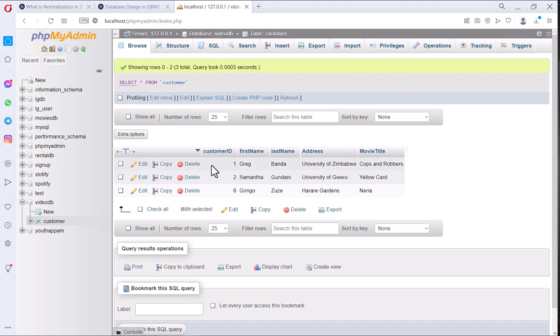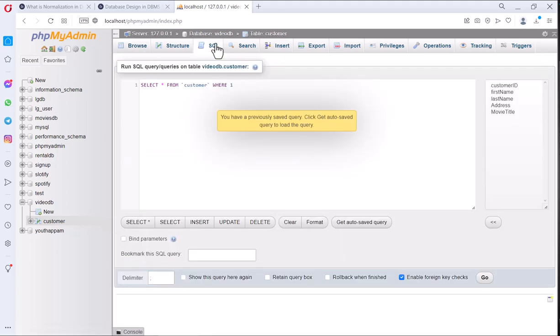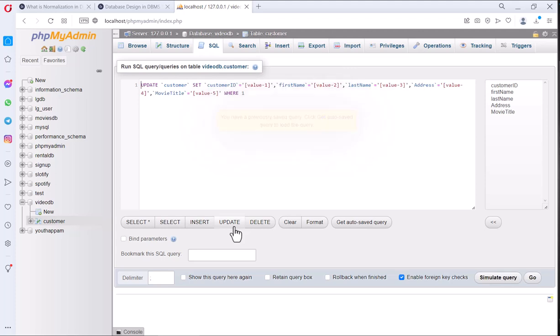So let's say we then want to change something within our entries. We go to our SQL, we then go to update, right? So we want to update our value, so we need to at least change something. We want to update customer, and we need to at least know where we want to update.